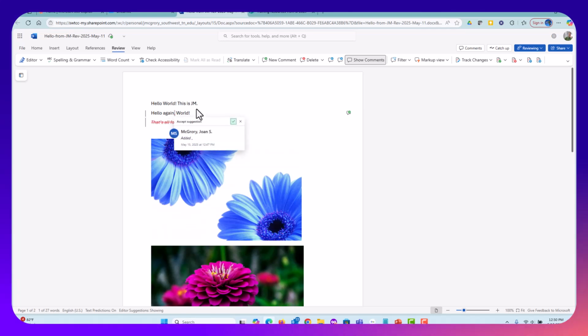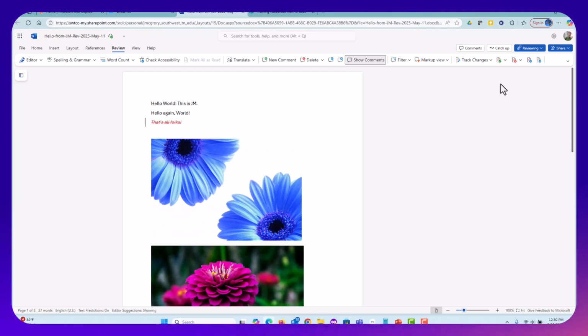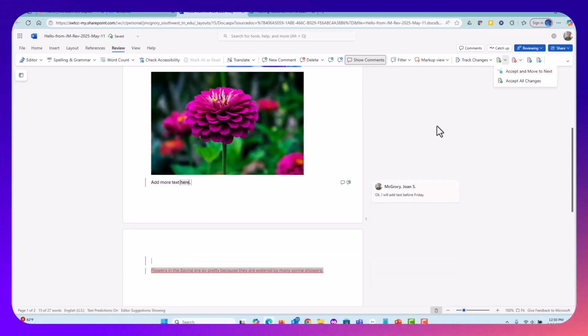Okay, so it says, here's the suggestions. It added it, and I could accept it again. So it moved me to it. That was the first step. And then I had to accept it again just to be sure. Do you see the bar went away to the side? And do you see that it's not in red anymore? Let's do that again. I can accept and move to the next. So it's moved to the next. I'm going to accept and move to the next. Now let me scroll back up.